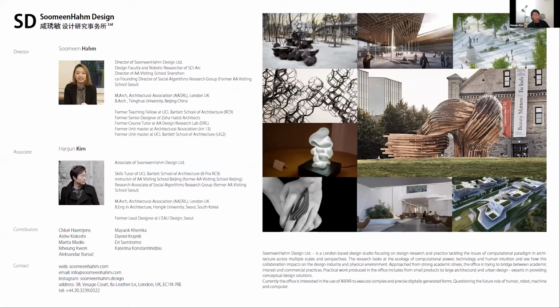Our director is Sumin Ham, who is teaching at SIAC as well as director of AA Visiting School Shenzhen, and the co-founding director of the Social Algorithm Research Group in Korea. And myself, I am the associate of Suminham Design and skills tutor of the UCL Bartlett at B-Pro RC9.